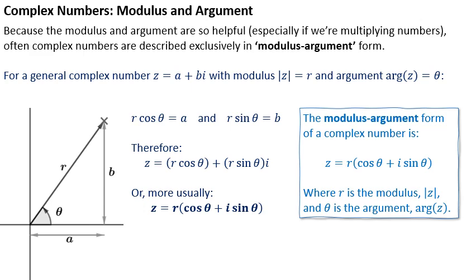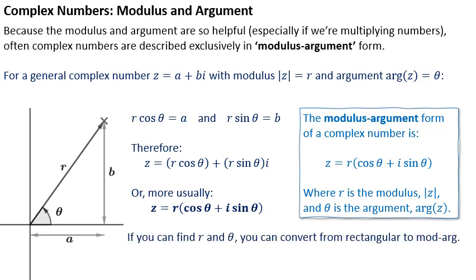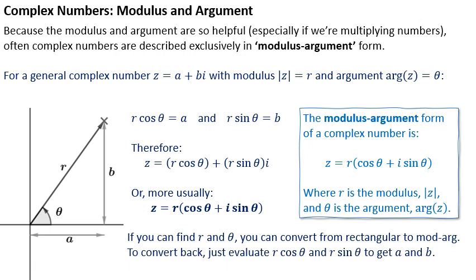And just like you can complete the square with a quadratic, or you can factorize it, or you can write it in its expanded form, you can move between those different forms pretty easily. If you can find the modulus of a complex number and you can find the argument, like we've been working on so far, then you can convert from rectangular form to mod-arg form, modulus argument form. All you need to recognize is that you're going to put the modulus in front of the brackets, and you'll have a cos of the argument plus i sine of the argument. And of course you can go backwards the other way, because you just have to expand your brackets.